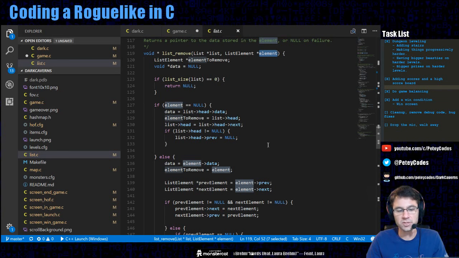Do I make my own sprites? I could make my own sprites. However, this is a classic roguelike, so it is ASCII based. Why don't I just show you real quick, and then we'll dive back into this list code.